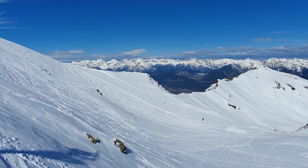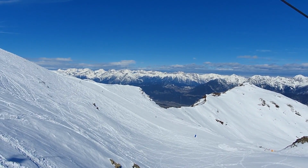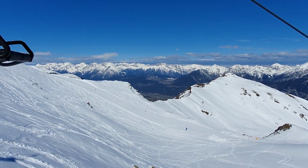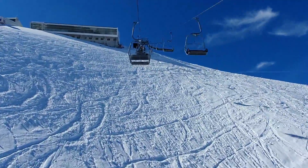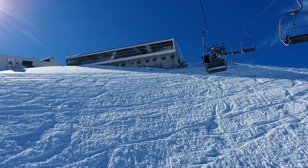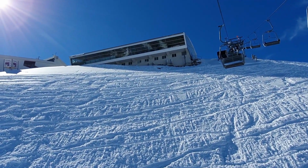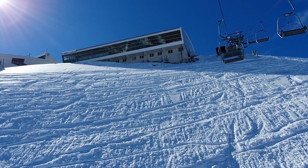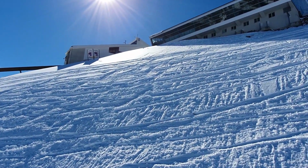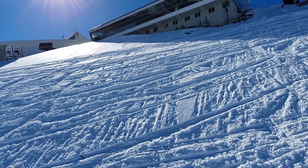Now you're starting to get some decent scenery shots. Don't worry, I have a couple of places where I can show you the entire valley I came from. That on the left is Hodel House. It's a great building. It's basically a top of the mountain restaurant and a rest spot in general. That's where the Olympiabahn docks, and I'm pretty sure it's about to go out in like half a minute.